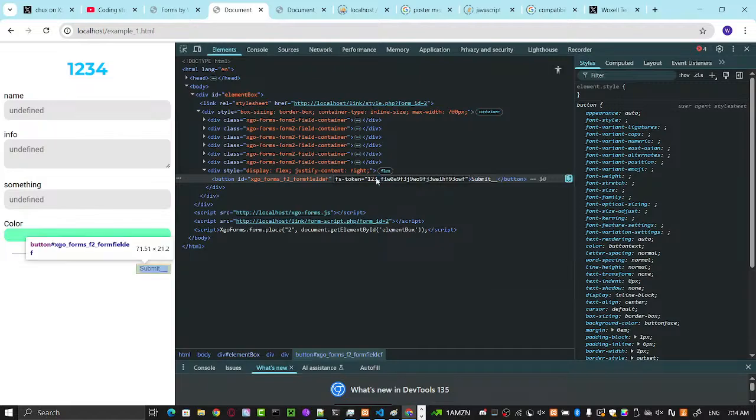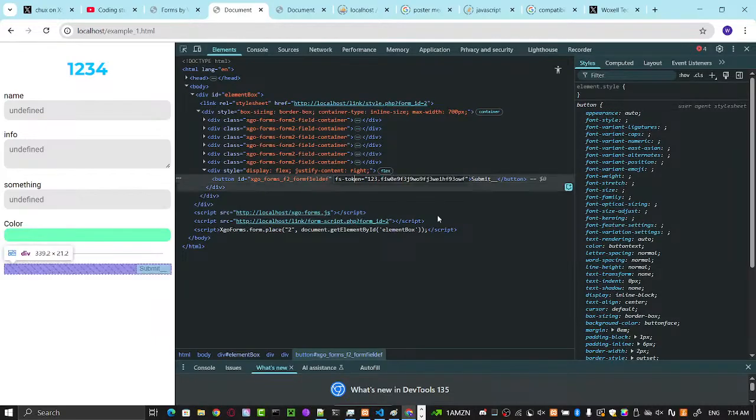I don't see any issue for now, so we can just add this, and this is the actual token.